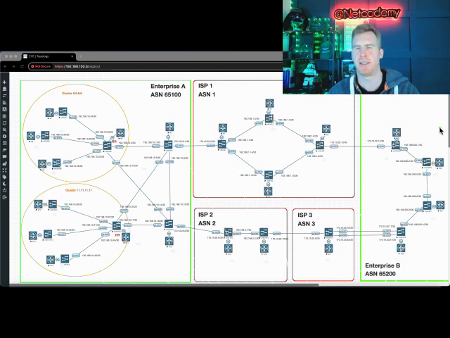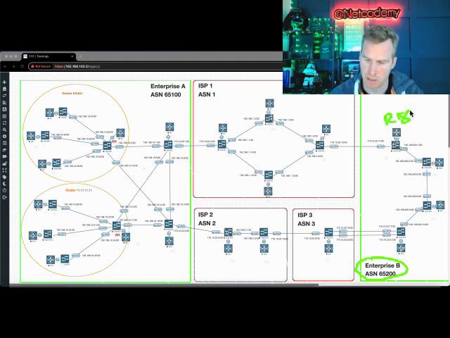And here's the lab, and it's the same lab I've used for quite a few videos now that I've done on BGP. But if you haven't seen them, here's a quick overview as to what is configured and what you're actually seeing. So over here on the right hand side, we've got Enterprise B. And in Enterprise B, ASN 65200, there are 4 routers: R18, R20, R21, and down here R19.